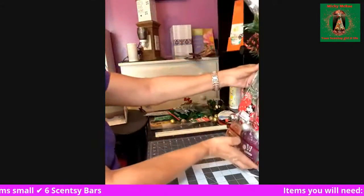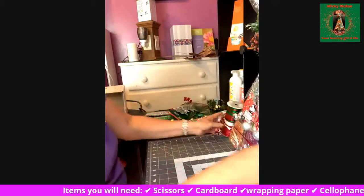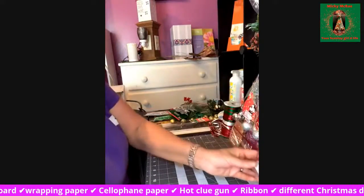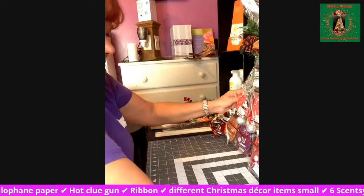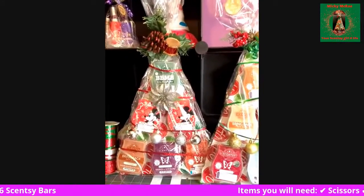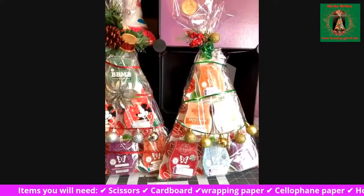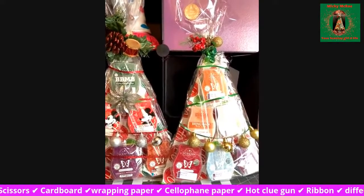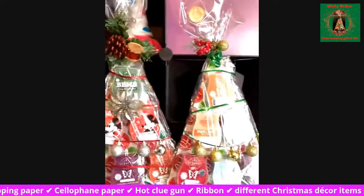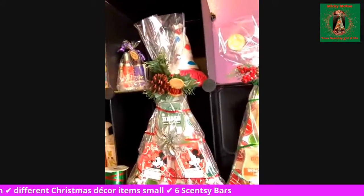So this is how I create my Scentsy Bar Christmas trees. And I told you I had the second one already. I'm going to bring that one down so that I can show them both to you. Voila. This is the one that we did together today. And the gold one is the one I did prior. I hope you like what I am showing you here. I'm going to switch my camera back to me.